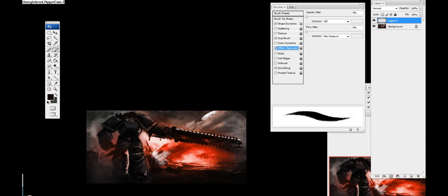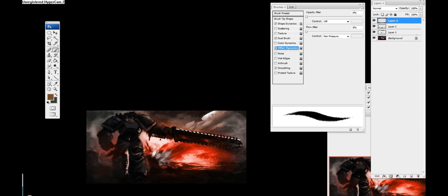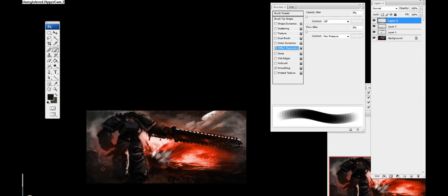I felt like I had way too many layers so I decided to flatten the image. Now I'm drawing on top of it adding small little details. Everything is basically done with overlay for color — like the ground right here, I added a small patch of brown with overlay, then created a new layer on top of that and now I'm actually painting into the image.